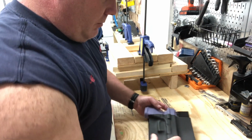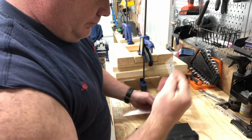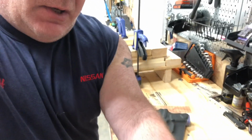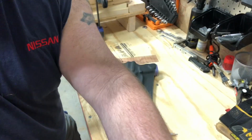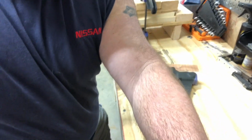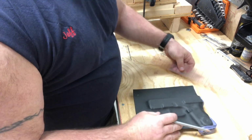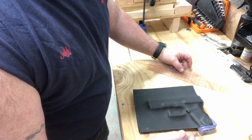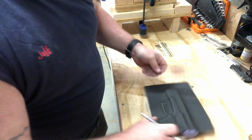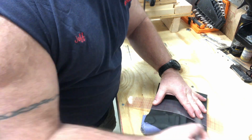All right, now I'm going to lay out the outline on my holster for where I'm going to be cutting. Let me pan this down a little bit so y'all can see what I'm actually doing. I make mine with a sweat shield on the back unless they say otherwise. First thing I do is I lay my flexible ruler across it, and I draw where the top edge of the holster is going to be.